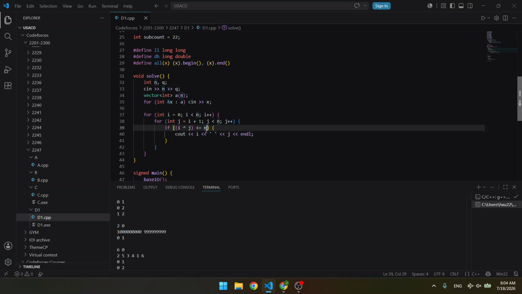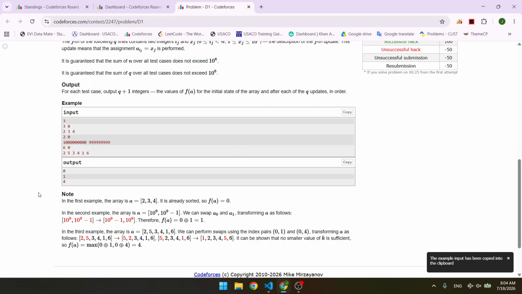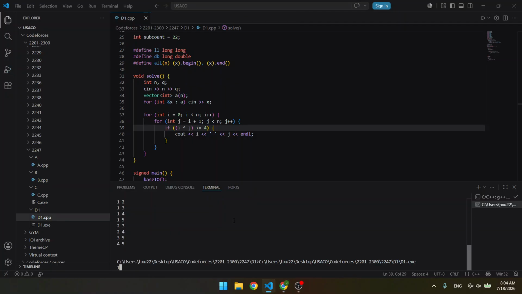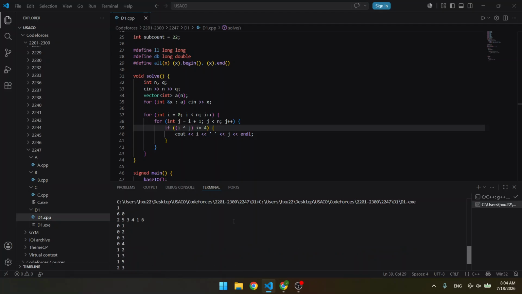So now we're equal to right 4. So zeros, right? And then ones, 2, 3, 5, 2, 3, and then 4, go to 5.